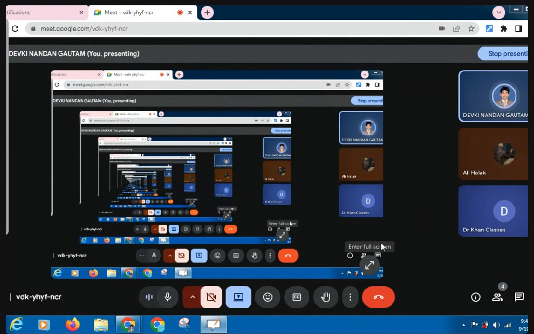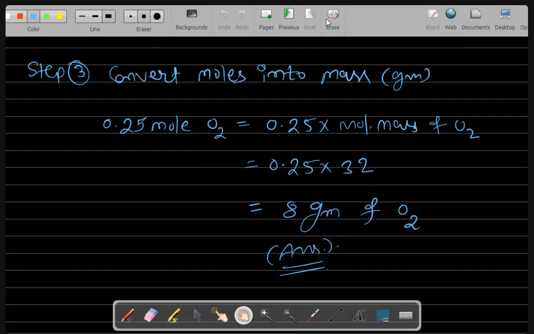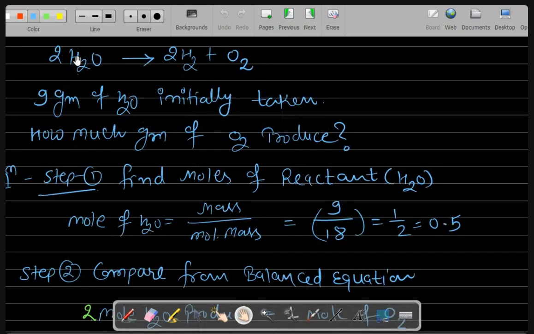So understand what quantitative means technically. Suppose it is given to us in gram, then we still have to convert it into mole. Why? Because there is no comparison regarding mass. Every time the reactant changes, its molecular mass will change. So we have to compare only with the number of moles, and the number of moles we always know, because the balanced equation will be given, obviously.